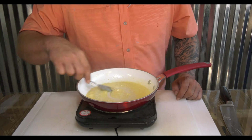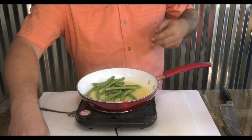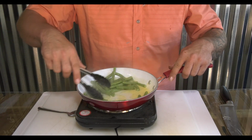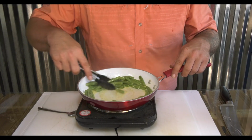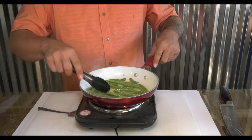Okay, once we got this garlic butter beautifulness going on, all we're gonna do is we're gonna take our green beans, we're gonna dump them inside here, and what we need to do is we need to toss all these green beans in this amazing goodness, right? So we're just gonna mix it around, make sure everything gets a little coated. When you're looking at temperature, run on what you want. I'm gonna run them on high, medium high.